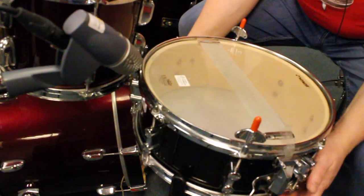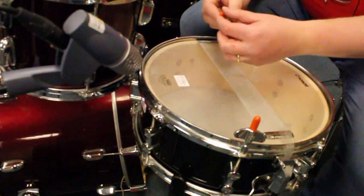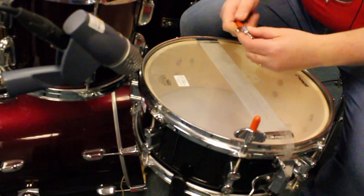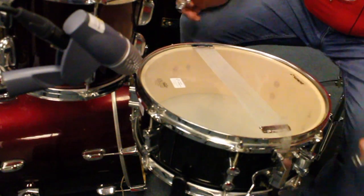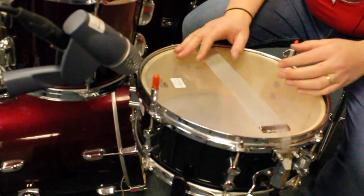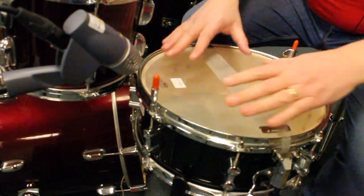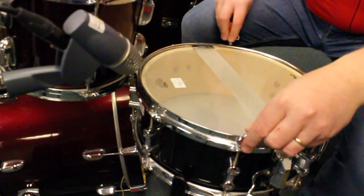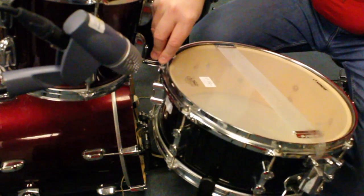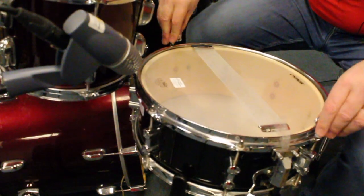And then, you know, the old way was to finger tight them with these Sonor drum keys. I think it's Gavin Harrison keys. You don't need that because you can just tighten until the rubber starts spinning. So now the head is fairly even. I would say tightened, but it's not tightened at all. It's pretty loose, but it's kind of even. So then I just start turning a quarter turn everywhere. That was half a turn, I know.